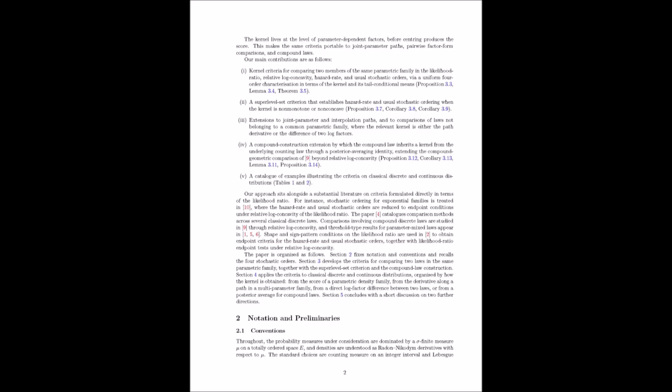A pothole on our otherwise smooth upward road. Exactly. Now, because the log likelihood ratio is fundamentally the accumulated area of the kernel as you move along the parameter path, that little pothole has a devastating consequence. Because it subtracts area. Yes. As you accumulate the area over that dip, that mathematical bump in the kernel will eventually force the overall likelihood ratio to flip directions. It will stop increasing and start decreasing.